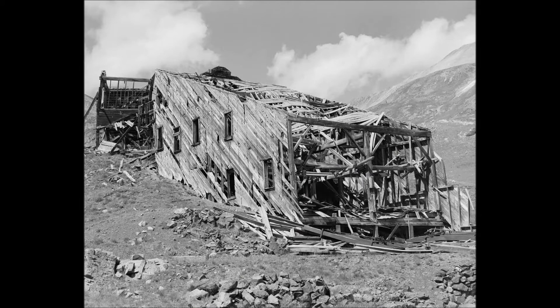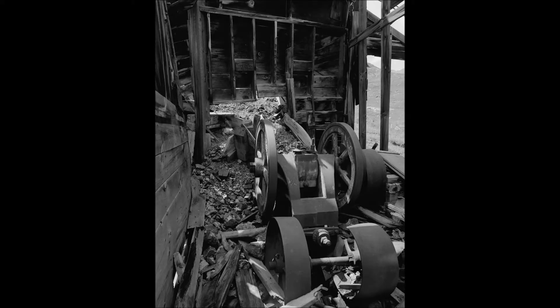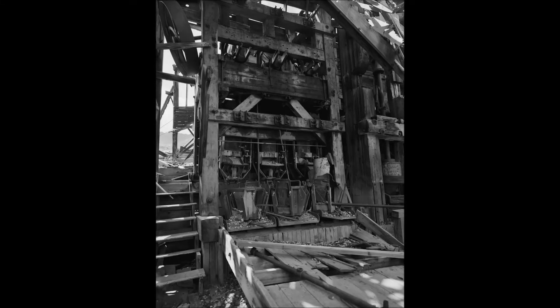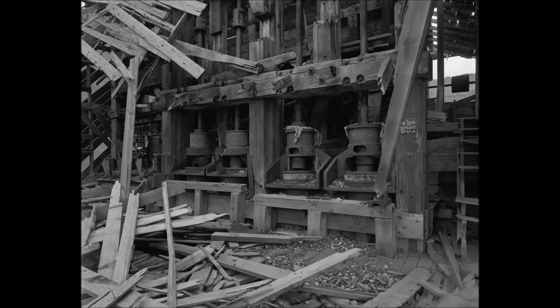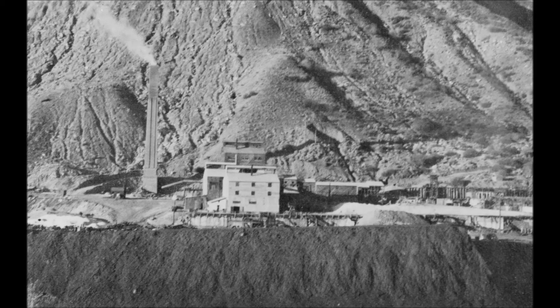The only surviving mill in the United States on public land is called the Sunnyside Democrat Mill. It's a seven-stamp, five-concentration-table mill, built between 1905 and 1906 and remodeled in 1909. It's a typical amalgamation concentration stamp mill. Here's its tram tower. This is the rock crusher that is at the top of the process. It has two different types of stamp mills - a stamp battery here and a second type called the Nielsen stamp battery. The last picture is the concentration table, which is actually flipped over. Once that process is done, the material from the mill is sent to a smelter, like this one in Durango, Colorado.